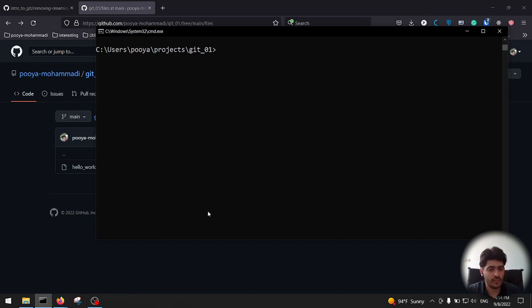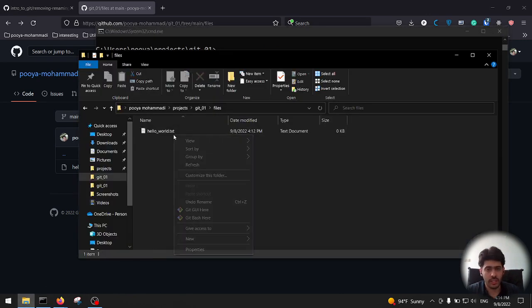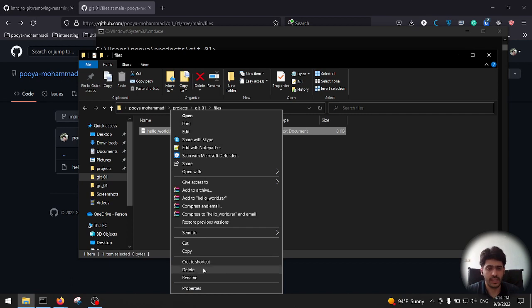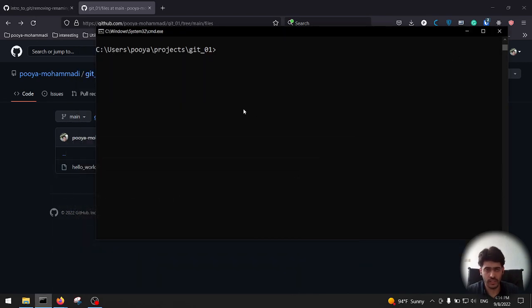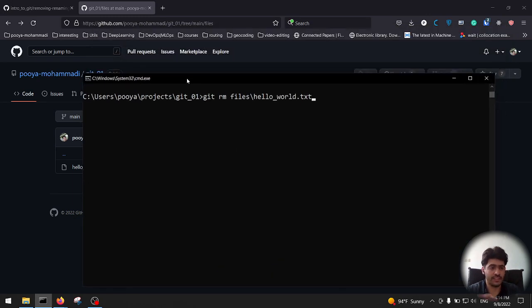As always, you could simply come here, right click on this file and go on with the delete, the usual graphical way that you follow. But in this part, we are going to see how to remove it by using git commands. So using git commands, simply you can go on with git rm files hello world.txt. Actually, even in the graphical way, we use this rm, but it's okay.